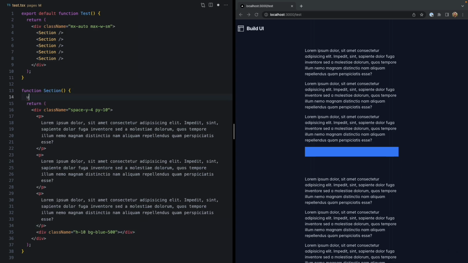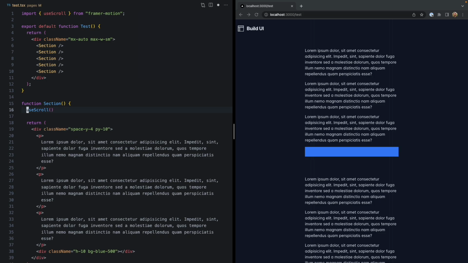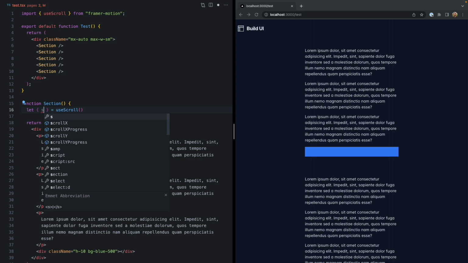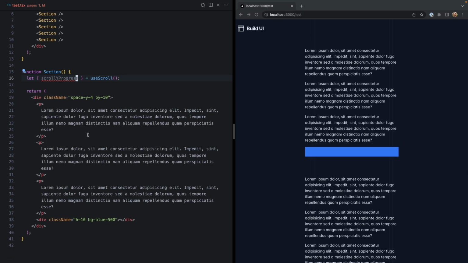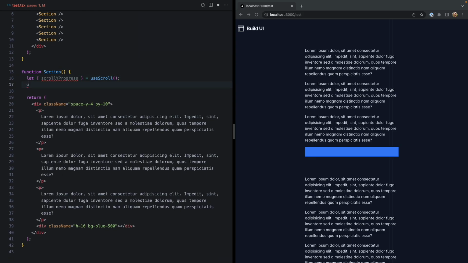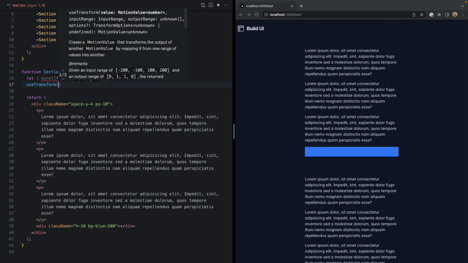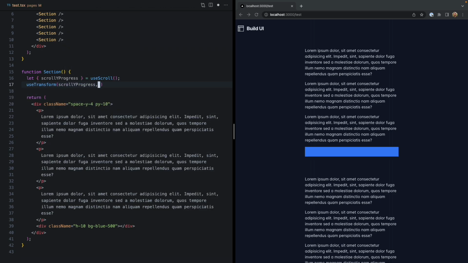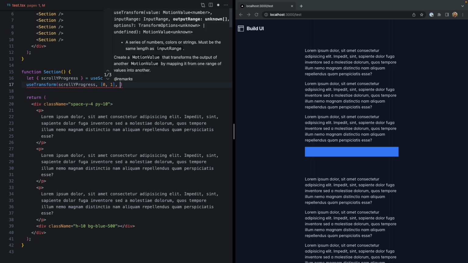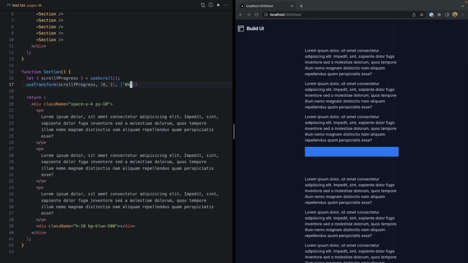And we're going to do the same thing that we just did. So we're going to grab use scroll. This is going to give us the scroll Y progress. And I'm going to go ahead and transform this scroll Y progress from 0 to 1, outputting to 0% to 100%.